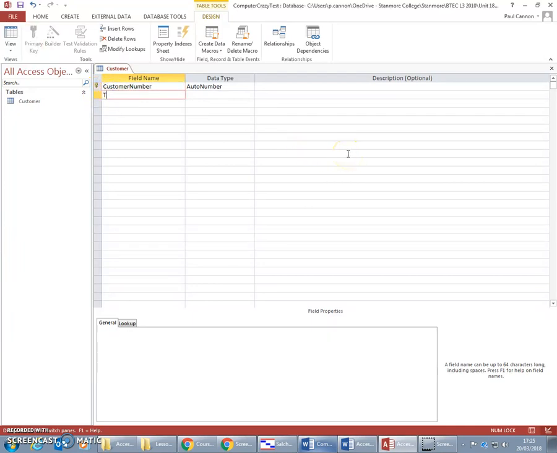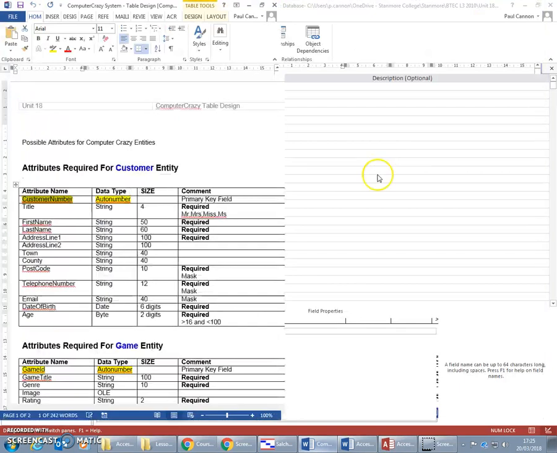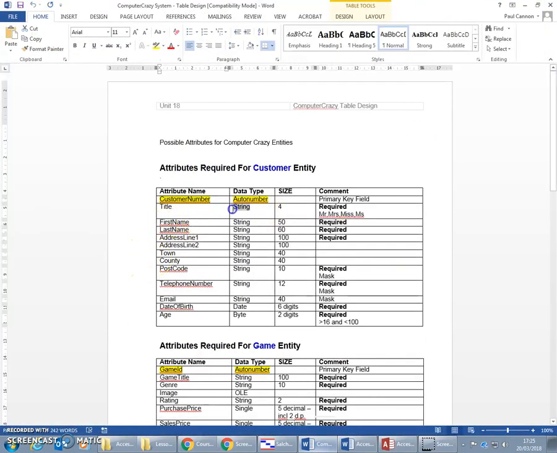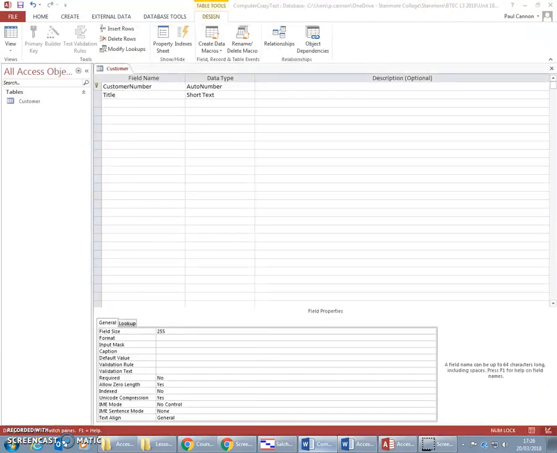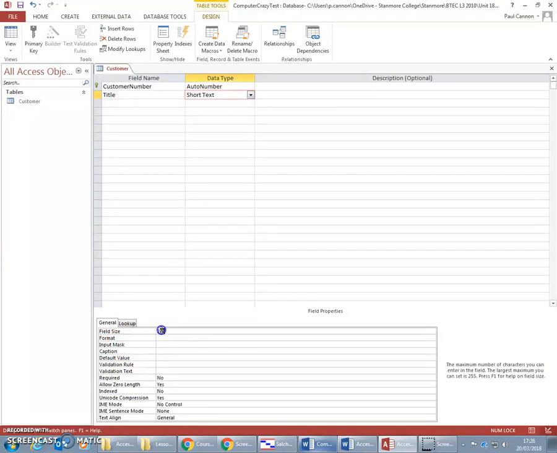Let's whiz through some of the other fields and cover some of the basics. I won't do all of them, because you can do them yourselves. Now, on my table design, it says title. Whoops, let's bring that back. Title is a string and size 4 characters. Now in Access, there isn't string. There is something called short text, and it's the default for a field. But if you look down the bottom here in the field properties, that gives me 255 characters. Not particularly short if you ask me, and that's a lot of wasted space. We only want 4 characters.